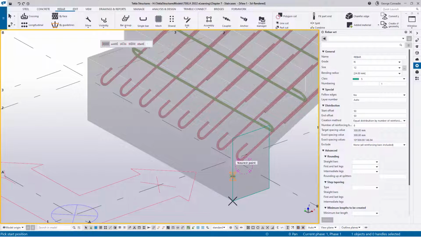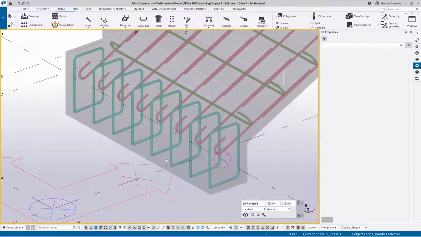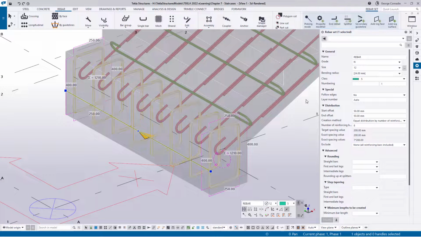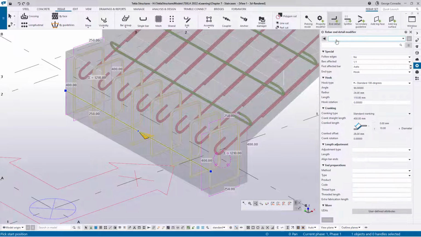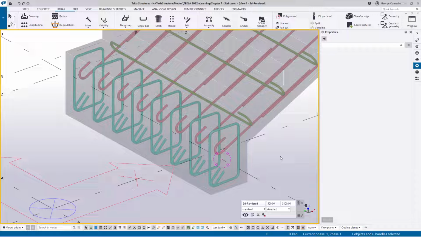And then for the distribution, I'm just going to pick the edge here and make sure I'm perpendicular to the opposite side. And that brings our ligatures in. And now what we can do with those ligatures, we can just say give us an end detail. I'll load my defaults and make sure this is set to 135 degrees, and I'm happy with that. Click on this edge and it generates both the hooks.